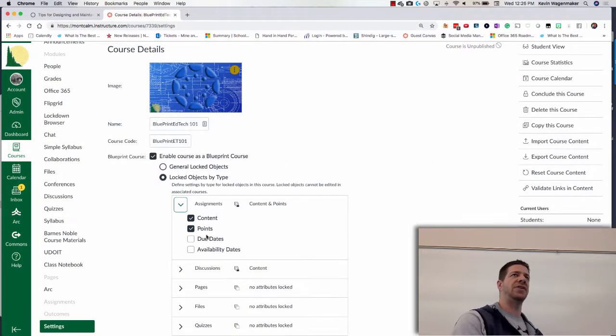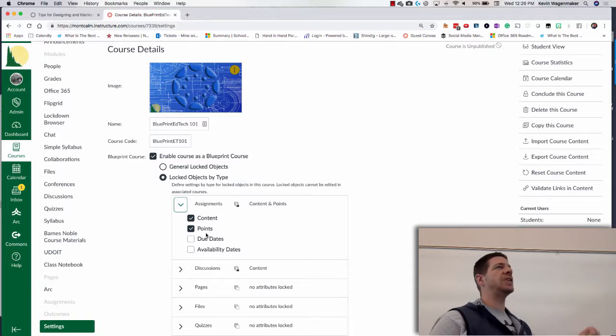before you actually sync content across courses, have a plan. Okay, because going back and readjusting these things is a mess. It's a nightmare. And that's not to scare you away from putting this to use, but just make sure that you have a plan in place. So maybe fewer locked items or fewer locked rules, I guess you'd call them, is better.